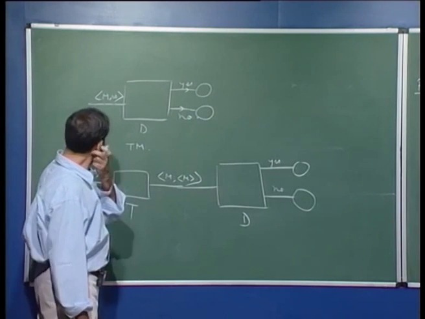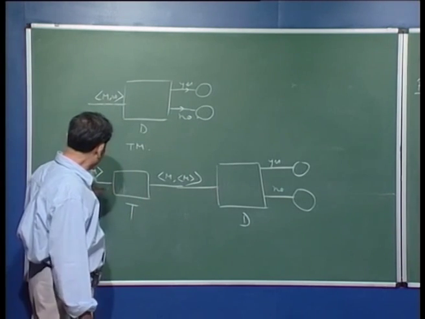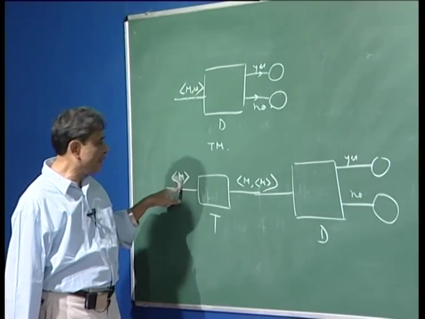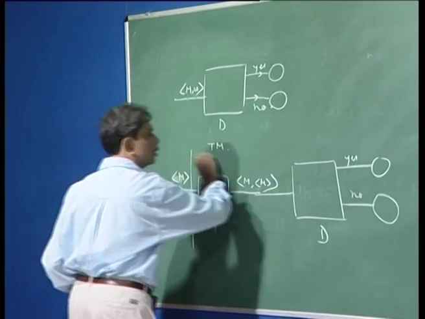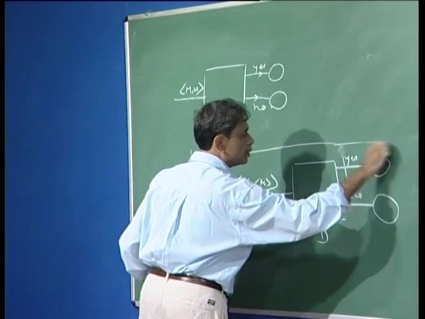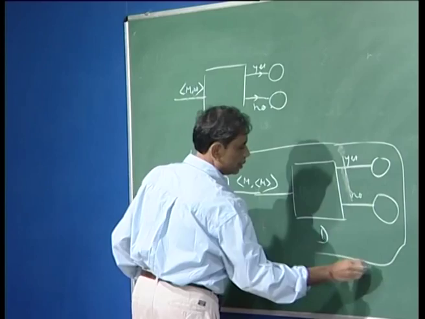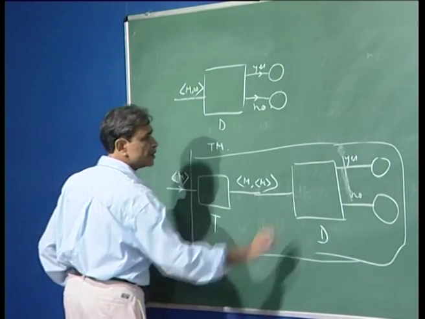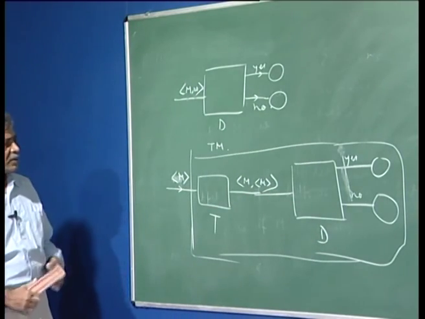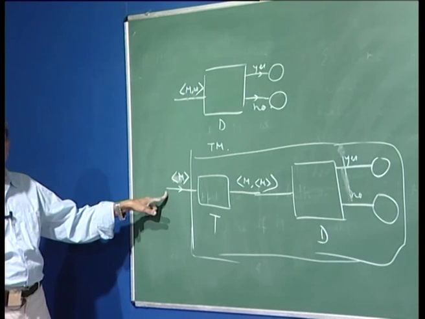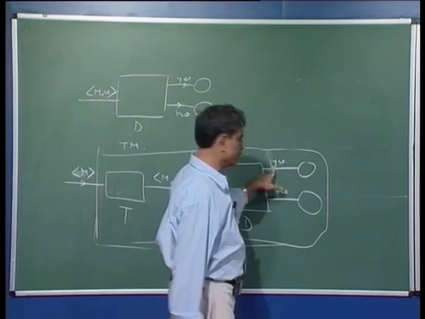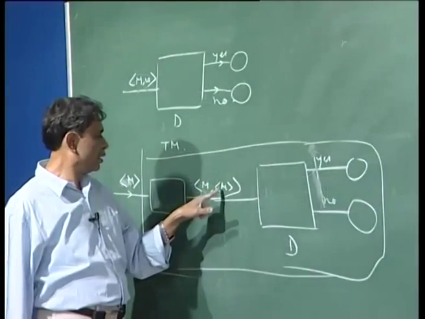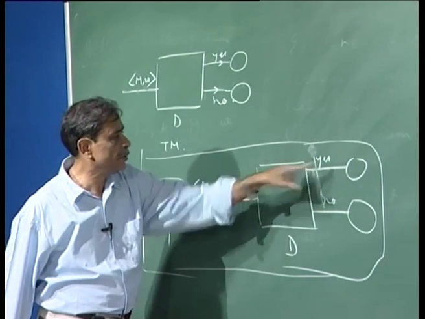So, basically now we can see what is happening. For what kind of M's will this composite machine say yes? This composite machine will say yes if and only if the machine M halts on its own description. The machine M halts on its own description, that would take it to this line.